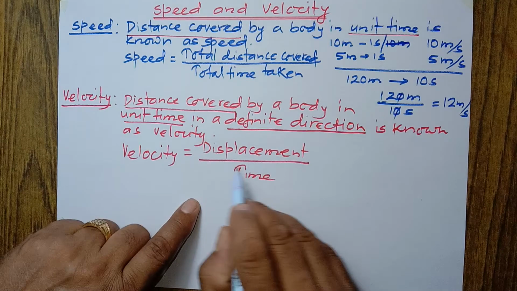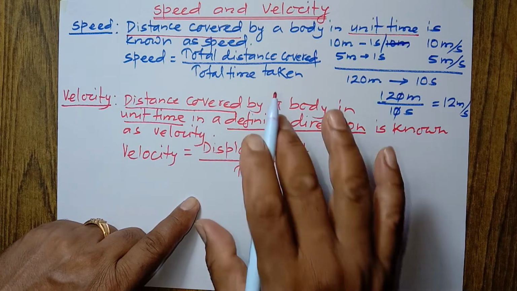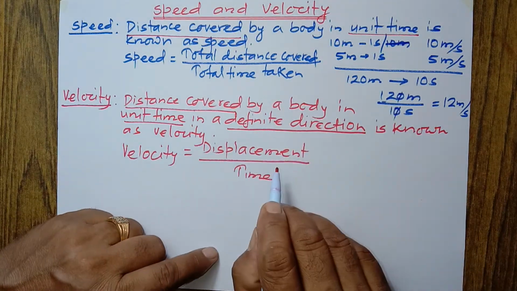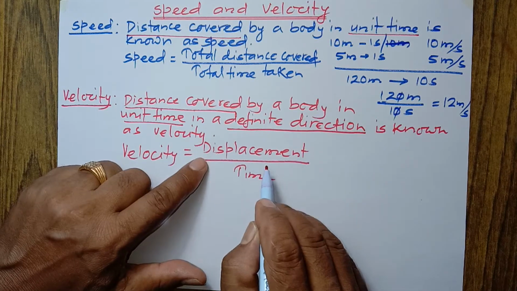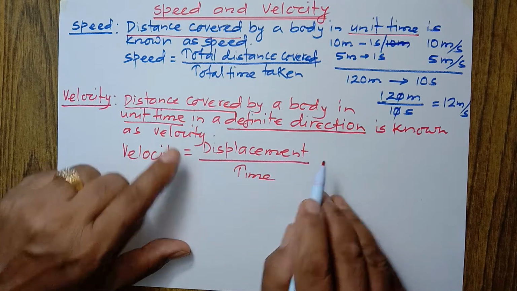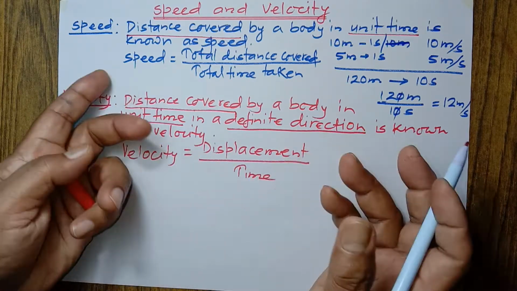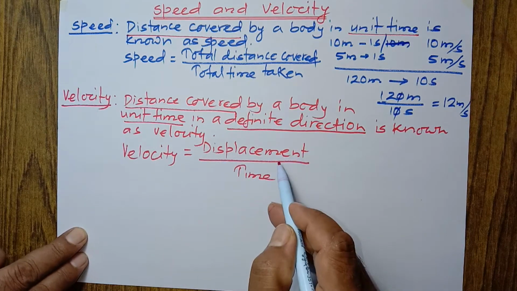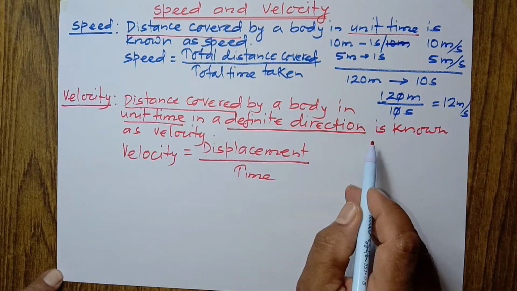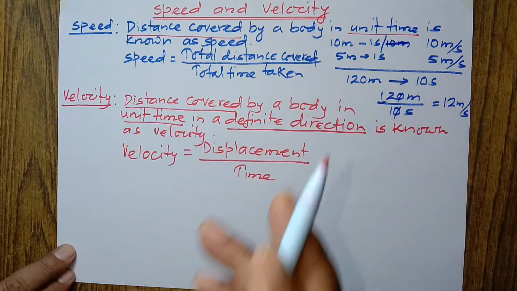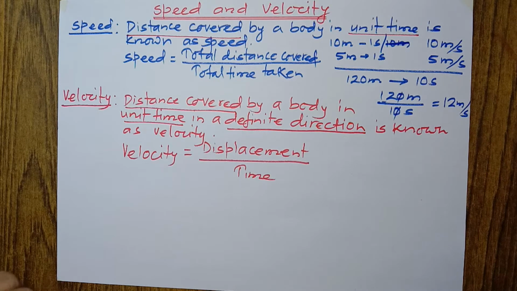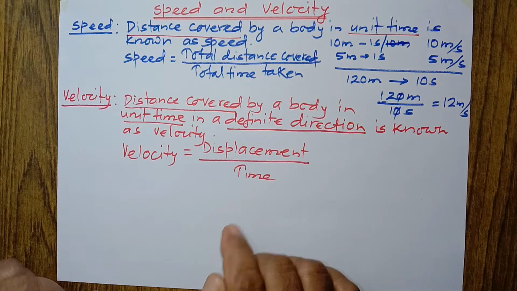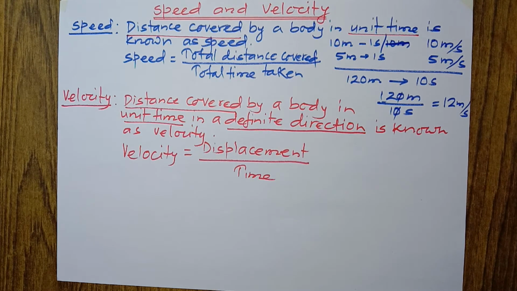What I told in the previous class, displacement means the distance covered in a definite direction. If distance is covered in a definite direction, the same is called displacement. If direction is not told, then the same is called just the distance. That's why displacement has both magnitude and direction, but distance doesn't have any definite direction. So this is the basic difference, and that's why now I want to mention the similarity. I want to compare them and mention the similarity and difference between them.